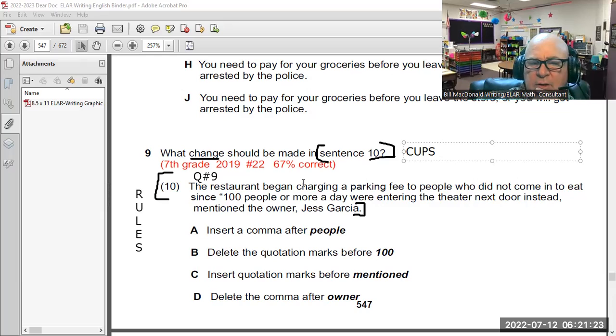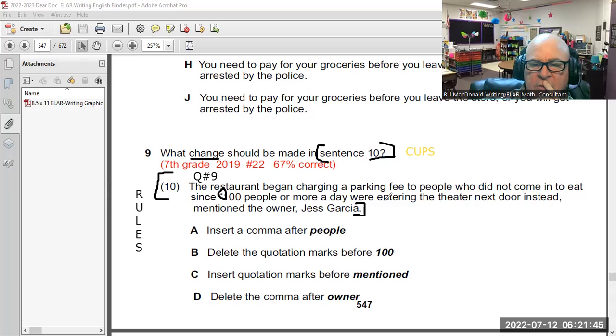Any commas that we need to look for? I see a couple of things. I want to put a yellow mark where they start talking right here. So that's the first thing you need to look at. I started talking here. When did I stop talking?